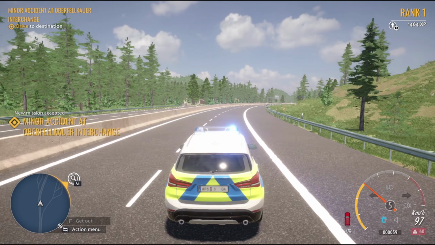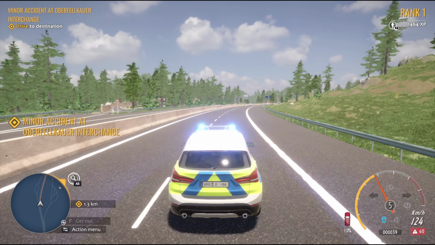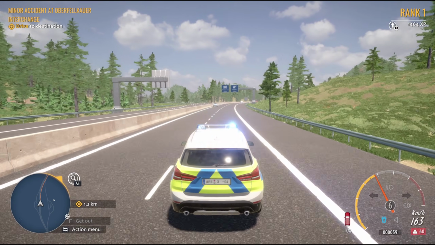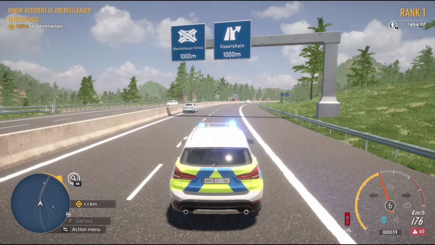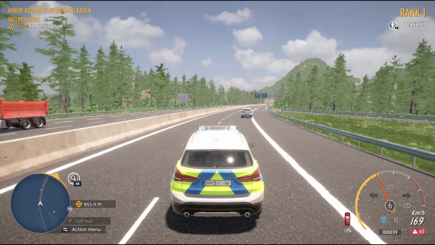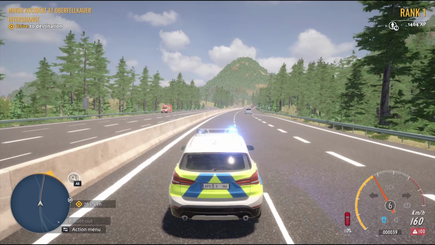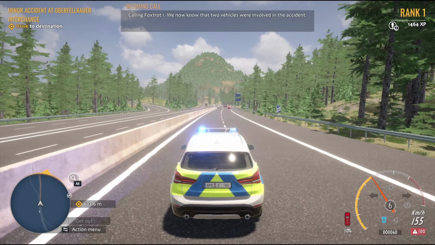All right, so we're gonna head to a minor accident right now. It's about 1.3 kilometers away, so it's not too far. But one of the details I like over there by the speedometer is it records your mileage on your vehicle and how much you use it, and it saves that. That is pretty cool. It's the little details that really make it feel more real.